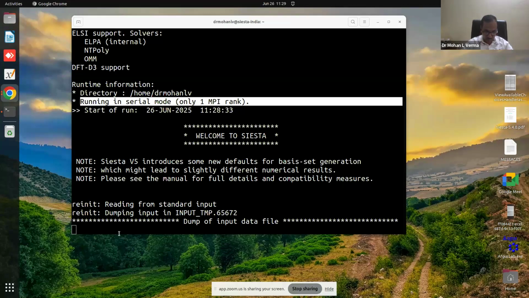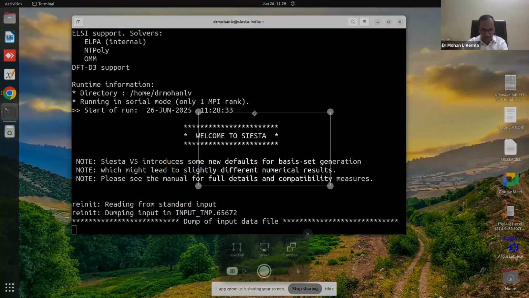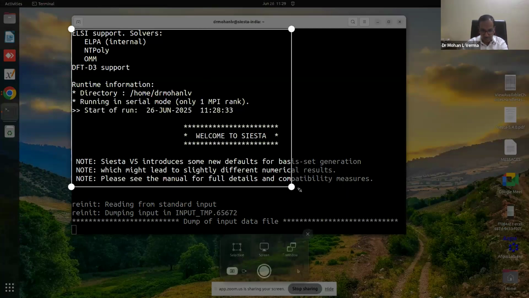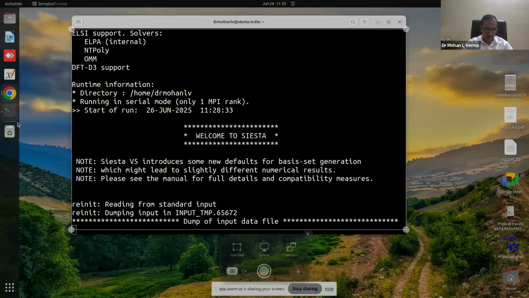So let me come out. Before that, I can just take a screenshot using the screenshot tool and paste it here.